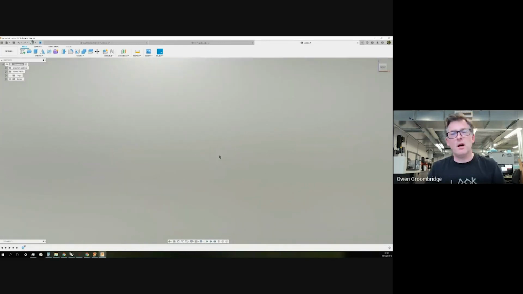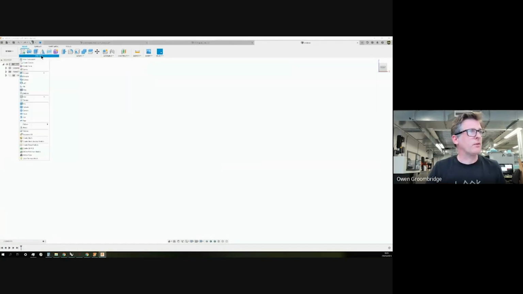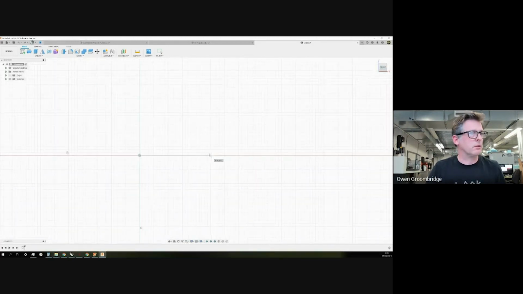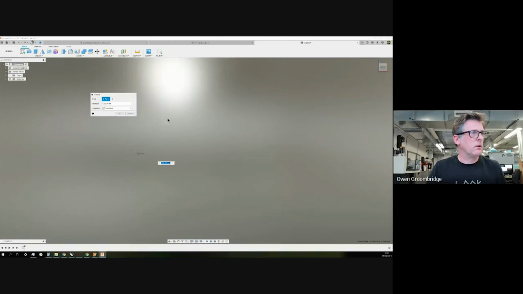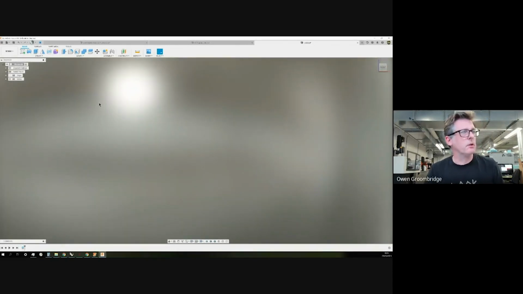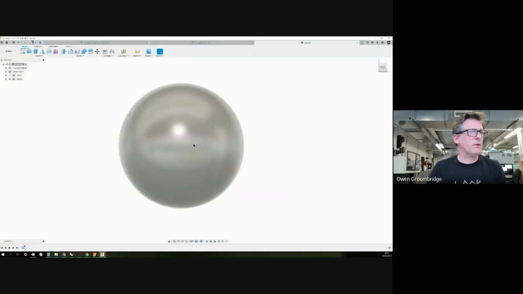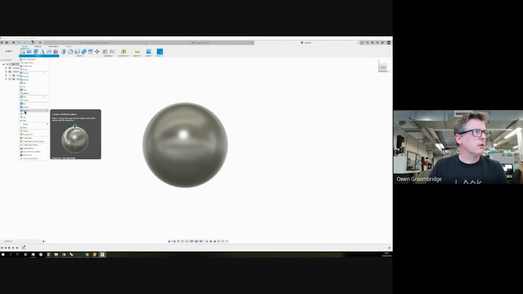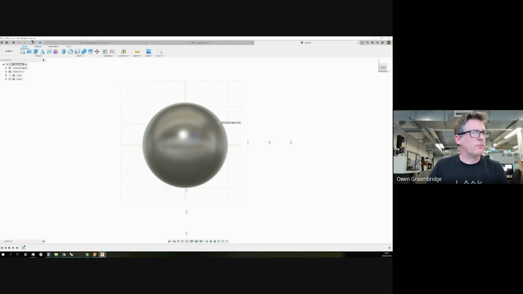And I'll say it's 120. Oh, it's massive. I've made it 1.2 meters wide. It's probably too big. Can't even see it, it's too big, so I'll do that again. Just bear with me. There we go. So let's not create a massive sphere, let's create 200 millimeters. And there it is. Okay, so I might want to create another sphere. And I'll create that there maybe.